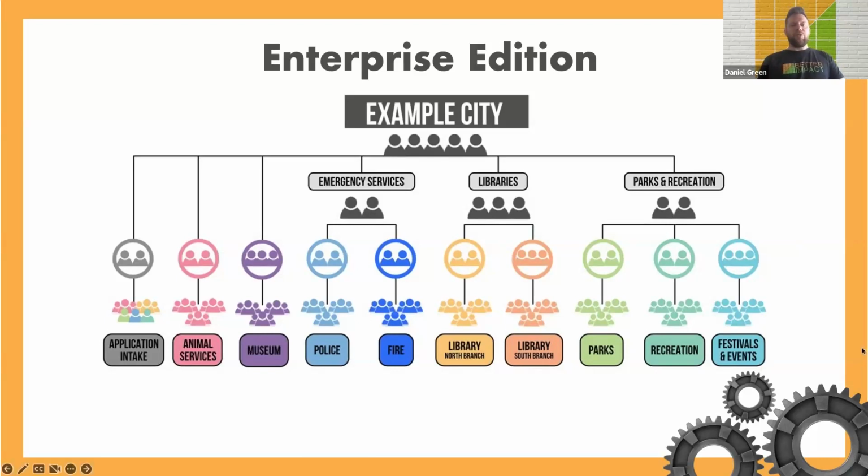Talking of regions, I just wanted to point out that this grey middle tier here does represent the regions, which, by the way, is only available on our Enterprise Plus feature, where you can group sub-accounts together, and you'll be able to report on these groups as well. And just like the Standard, you will have unlimited admins at enterprise and sub-account level as well. Another good example I like to use when showcasing Standard versus Enterprise is to think of these sub-accounts as separate standard accounts.